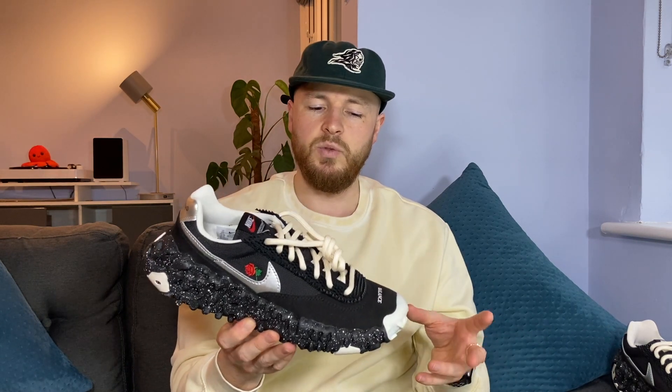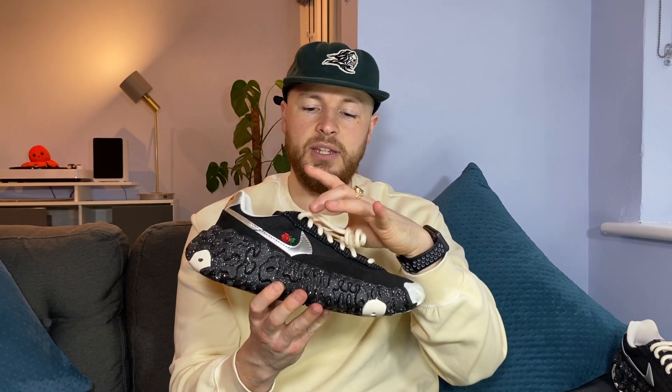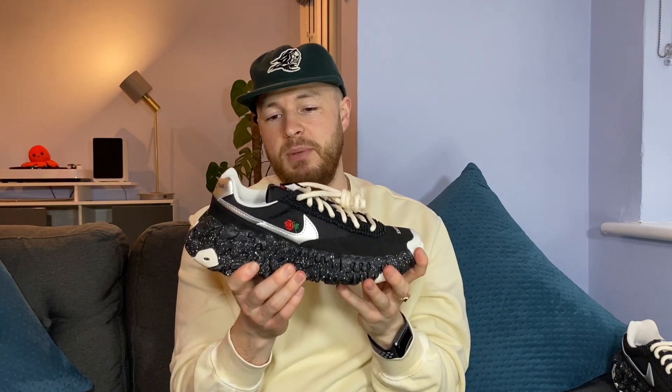Personally I don't think I could rock these — even though they're comfortable, they're just not enough to sway me. I really like the touches like 'Chaos' and 'Balance,' I really like the embroidered rose, and the whole upper really. But it's just this React sole — it's one of the main reasons I didn't go for the colorway that looks like the Margielas. What are your opinions? Did you pick these up? I'm going to do an on-feet look, and I could always change my opinion.